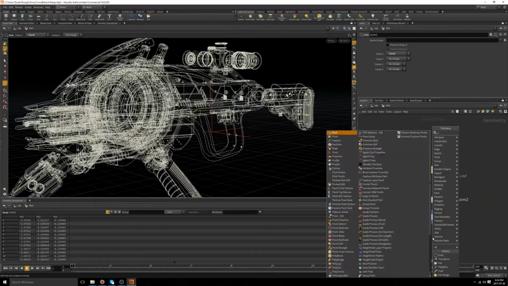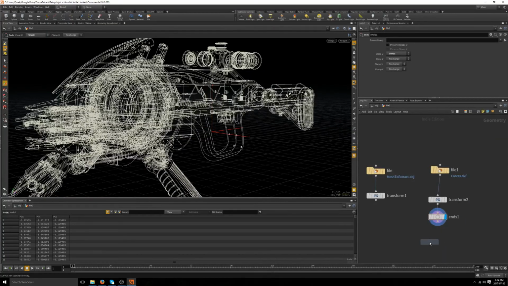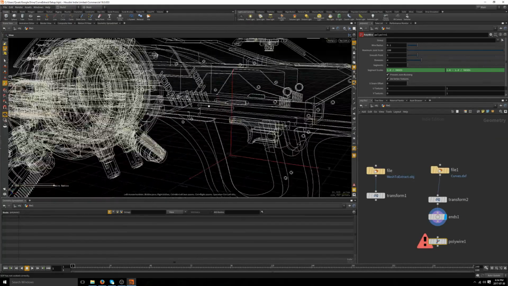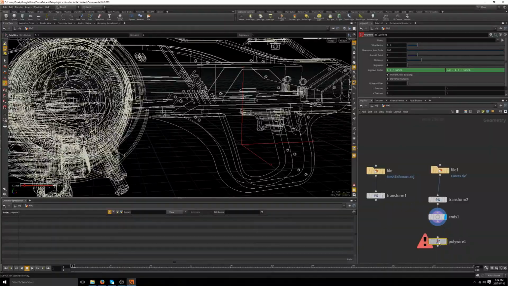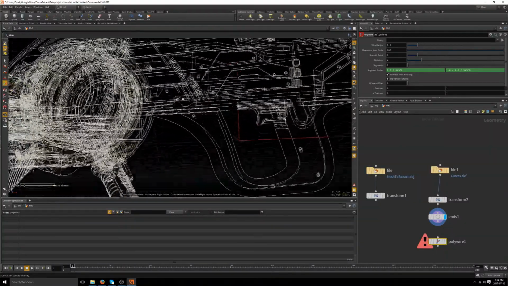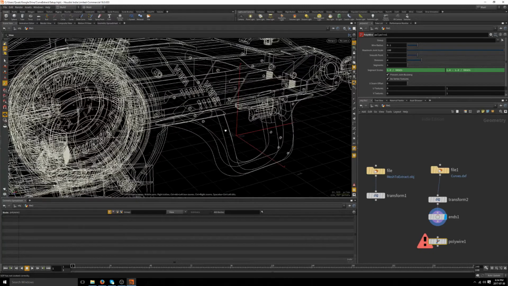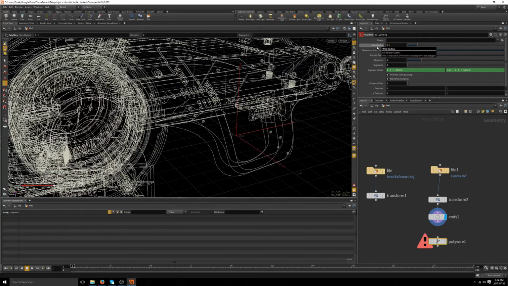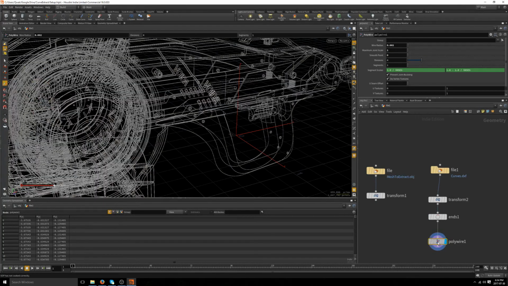And we can create a PolyWire, basically creating tubes around these curves, reducing the scaling. For the moment, I will also disable the smoothing just to speed up the process a little bit. So yeah, voila. Here we've got the curves.